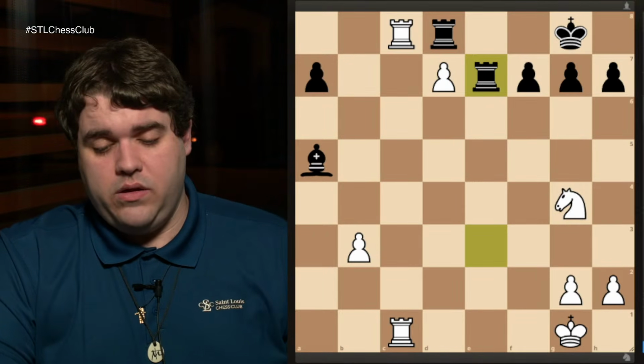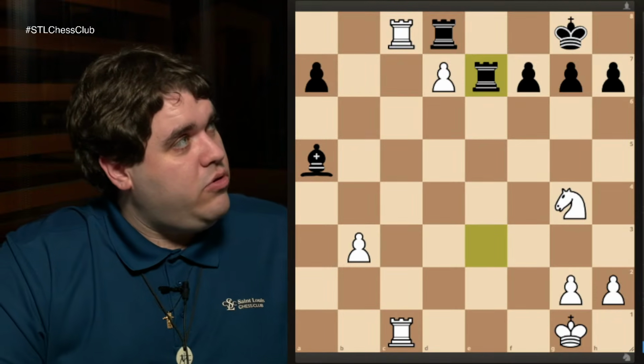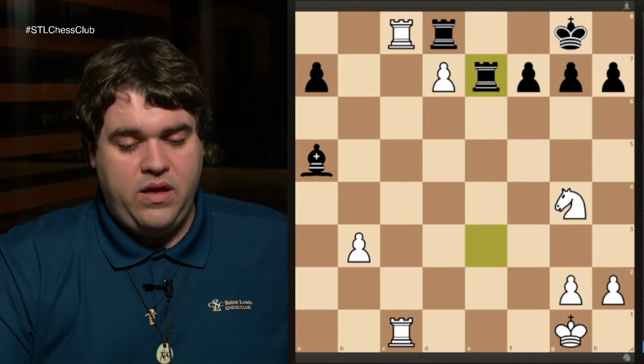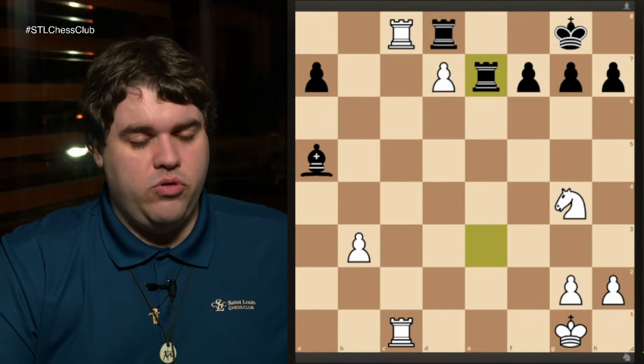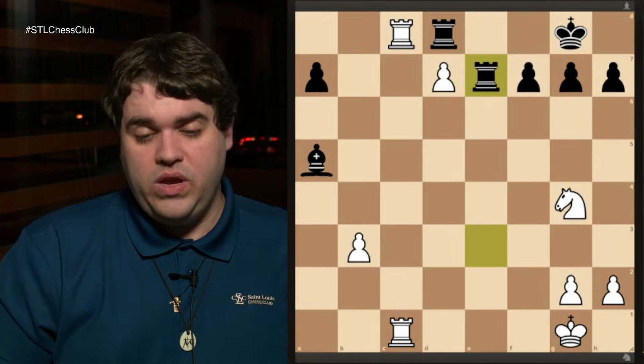The winning move here, I'll give you 30 seconds or so if you want to try and find it. White to move and play better than I did. See if you can find the winning move here. It's actually basically two moves. If you can find two moves, then you can win the game, but it's really, really tough.